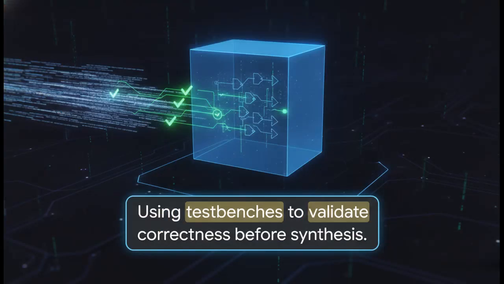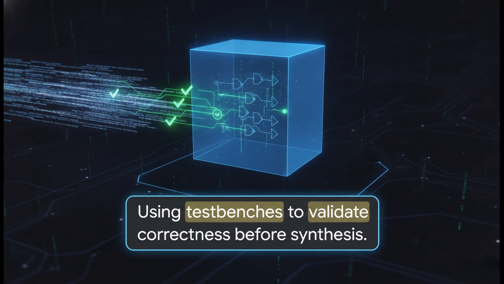But, humans make mistakes, right? So before we buy any physical building materials or send anything off to a factory, we have to simulate our code to make absolutely sure the city's logic actually works. We call this functional verification. We use test benches, both directed and random, to apply stimuli and check the outputs. Using simulation tools like Synopsys VCS, we rigorously validate the correctness of our code.